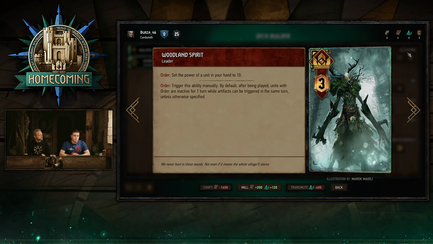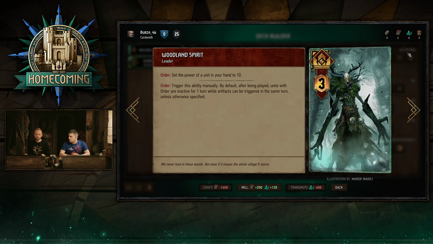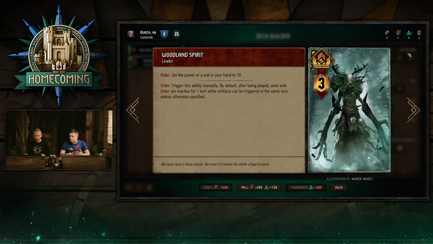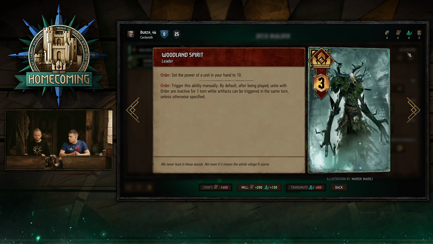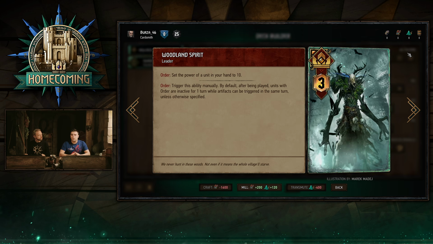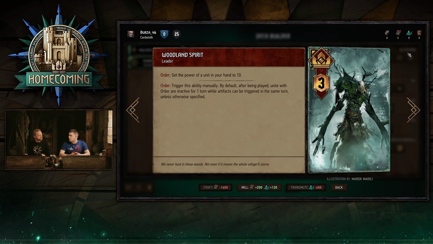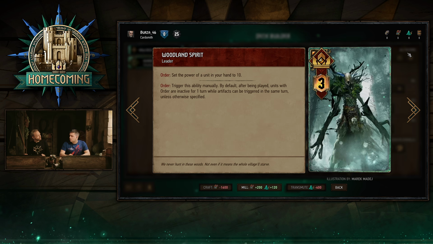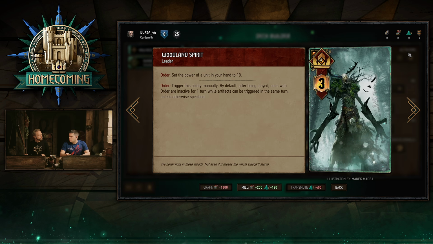So as we see, Woodland Spirit sets the power of a unit in hand to 10. Which plays really well with the theme where you play big units, because this is part of the monster theme. And it works really well with a new keyword that is exclusive to the monster faction. It's called Thrive. Okay, what does Thrive do? Units with Thrive boost themselves by 1 every time you play units stronger than them.